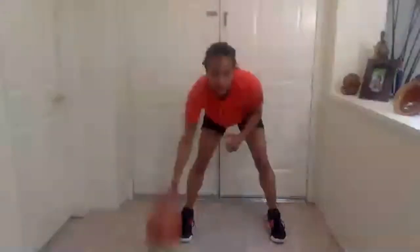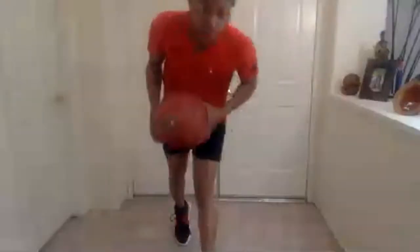Back low, back low. Eyes up, don't look down. Good job, we're back mid, mid. Control the ball, control it. Good, and low. And mid, and low. And mid. Good job.